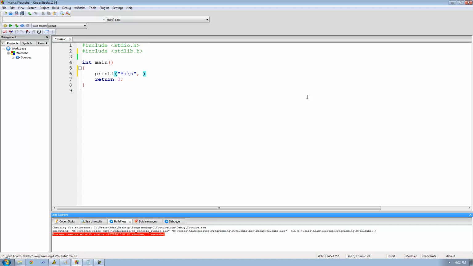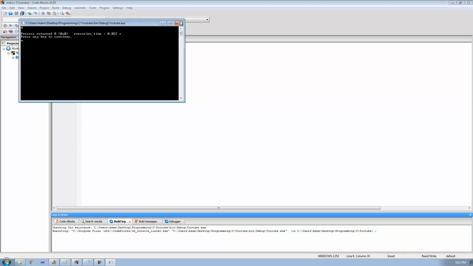To get the size of any variable type, you can just call the sizeof function. So just do sizeof, and then pass through as a parameter the variable type that you want to get the size of. We want to get the size of an integer, so I'm just going to pass through int. When I run this program, I should just get 4 out onto the screen, since my computer takes 4 bytes of memory to store an integer. Yep, perfect. We got 4.